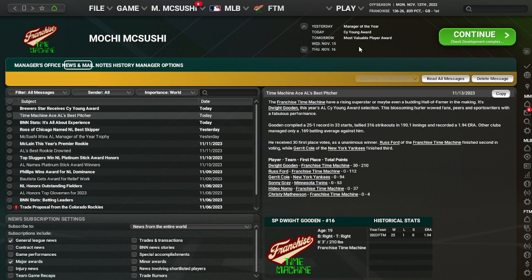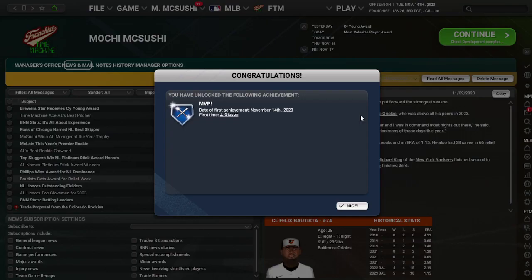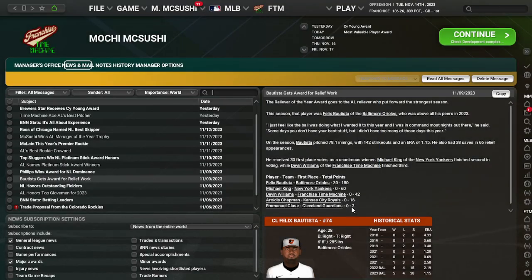And the last big award is the MVP. Now, normally I would check off that pitchers can't win the MVP because they have their own award. I don't think it'll matter. I think it'll be Josh Gibson, but I try to remember to do that because I like to see which batter comes out ahead here. And it is Josh Gibson.